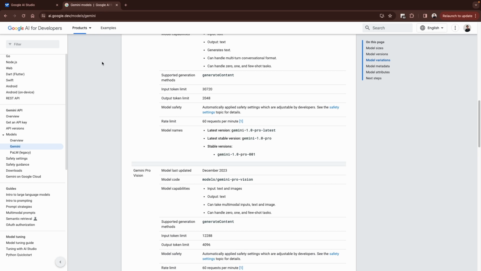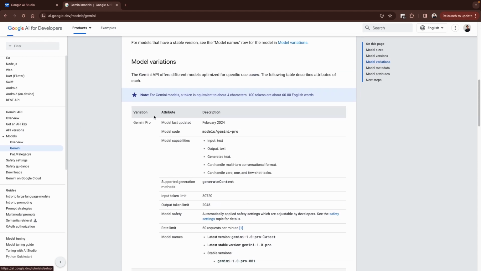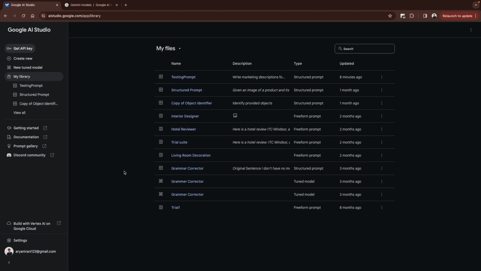But before that, if you go on to ai.google.dev/model/Gemini, you can see all the latest Gemini models that have come out and all the latest updates around generative AI for Google and all the Gemini Pro models, the AI Studio, Vertex AI, and more. Talking about Vertex AI, you have a button here that says Build with Vertex AI on Google Cloud. In my upcoming videos, I'll be talking about Vertex AI on Google Cloud and how you can build chat prompts on those, how you can build any sort of prompts and just work on Vertex AI instead of Google Cloud.